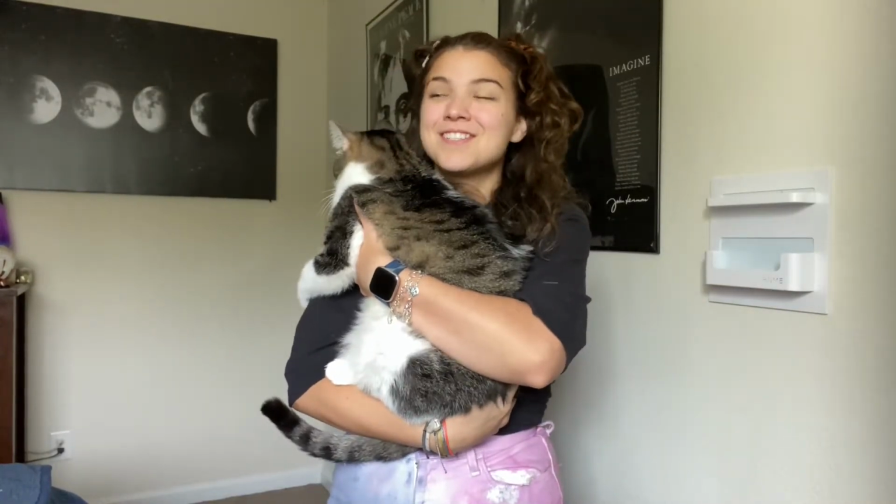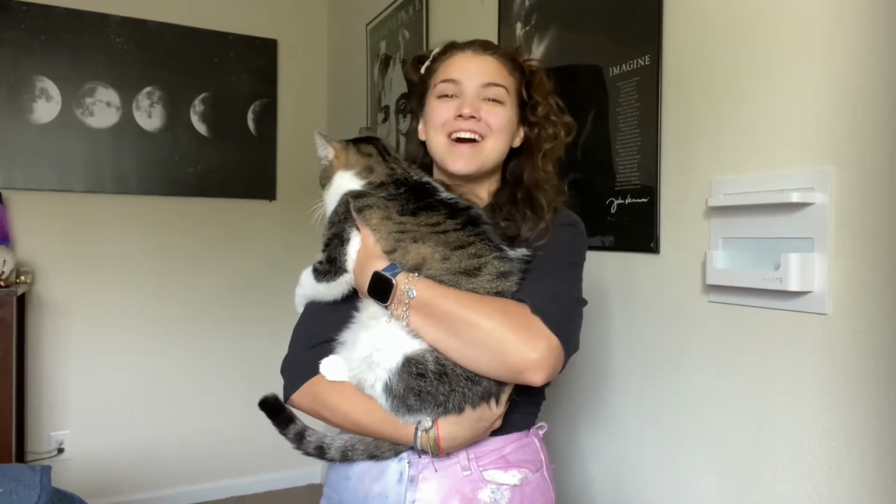Today I'm going to be showing you how to make these pants using some tie-dye and some thrifted jeans. These jeans are literally so cute and so unique, and I'm sure you're going to look amazing in them when we get them all done. Let's get into how to make them.